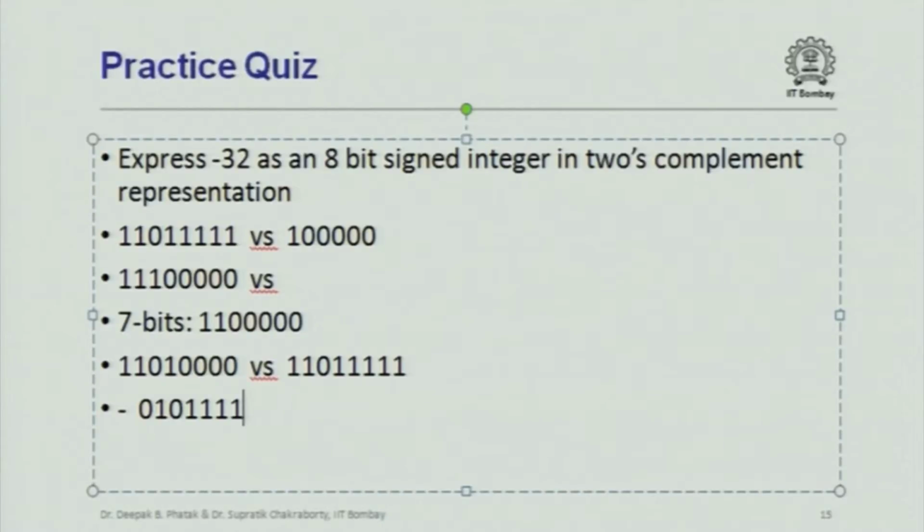Good. So basically to represent minus 32, the MSB has to be 1. You're left with 7 more bits, and using these 7 more bits you have to represent 31 really, because you're going to add a 1 at the end in any case. You represent 31 and then you flip the bits, because when you calculate the magnitude, you flip the bits and then add 1. So you take the representation for 31 and then you flip the 7 bits. Does that make sense?